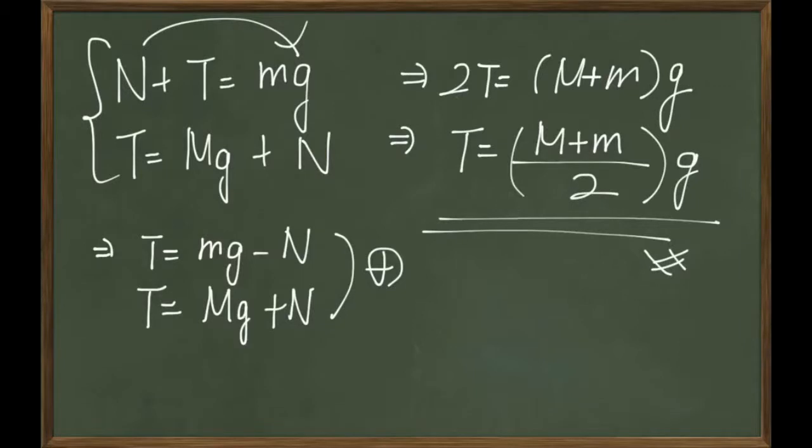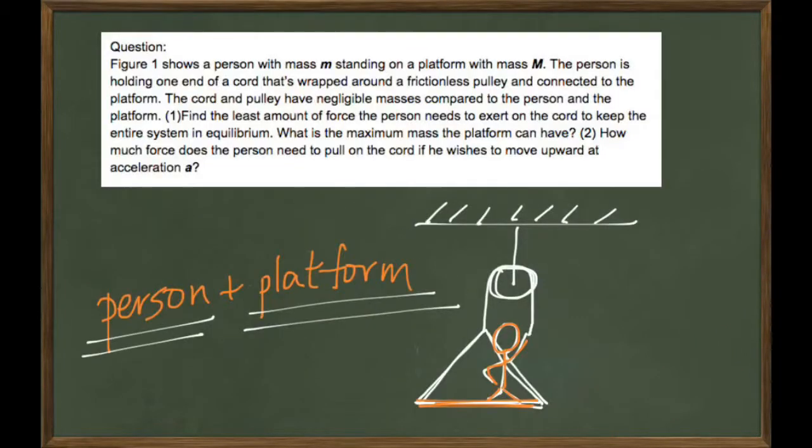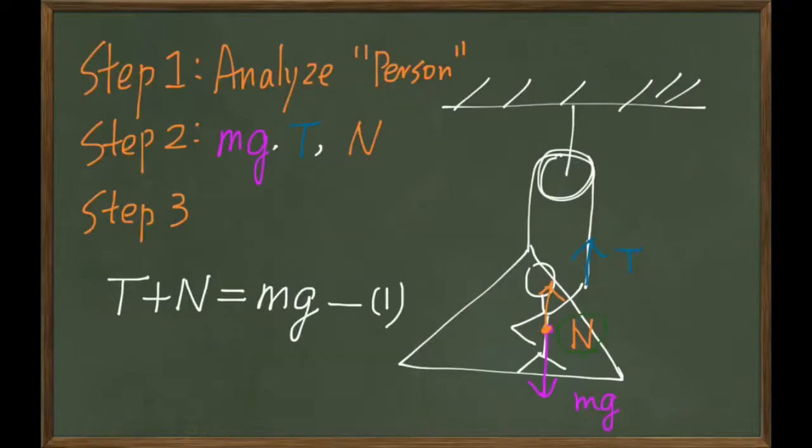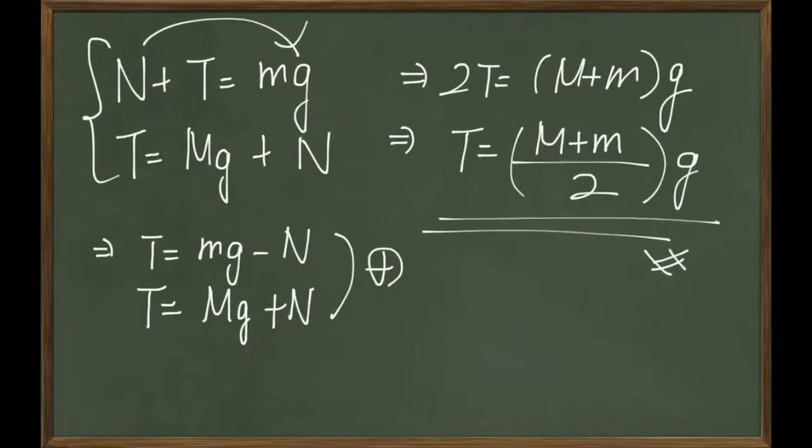You might think it's quite complicated at first, but once you get used to the 3 steps, and once you get really familiar with them, they can become second nature. Then you will be solving problems like this in no time. You look for the objects you want to analyze, and those are right here, the person and the platform. Then you analyze each of the objects individually. So you analyze the person right here, and you analyze the platform right here. You find all the forces acting on it and list the mathematical equations. Then, in the last step, you solve the equations to find what you want using simple algebra. Now you have the basics down.